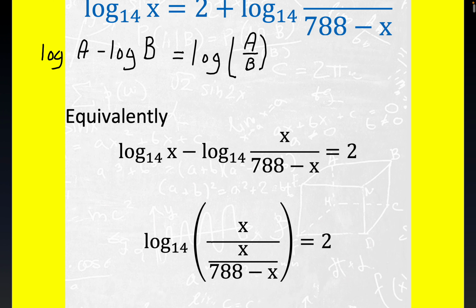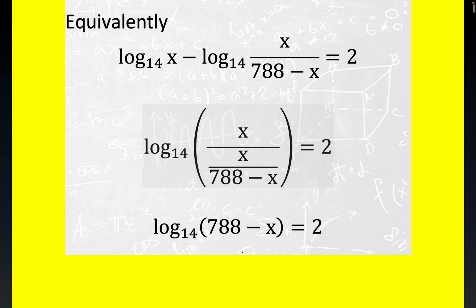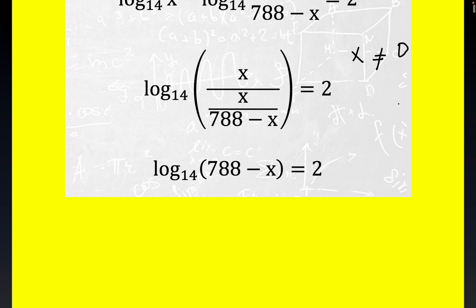Okay, and now we can use this rule. If you have the difference of two logs, that's equal to the log of the quotient, right? So we get this statement right here. Now notice x is greater than 0, so it's okay to invert this fraction and multiply, whereby the x's will cancel when you see that happening on this next line, right, folks? This is just basic arithmetic here. If you divide by a fraction, that's the same as inverting and multiplying. The x's would cancel because remember, we know x cannot be equal to 0, so we don't have to worry about that.